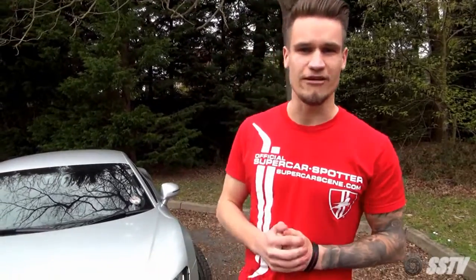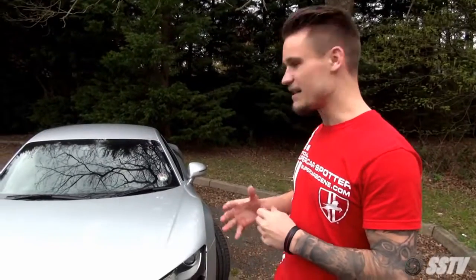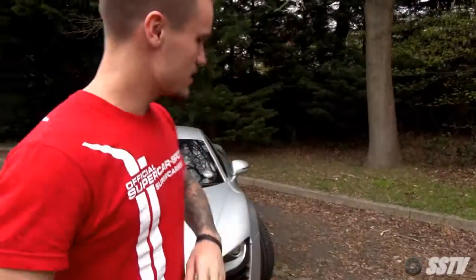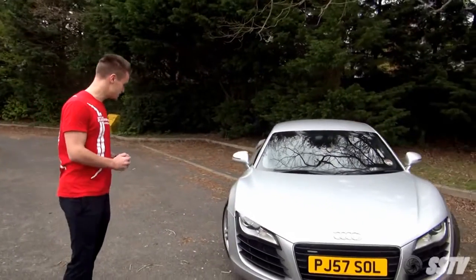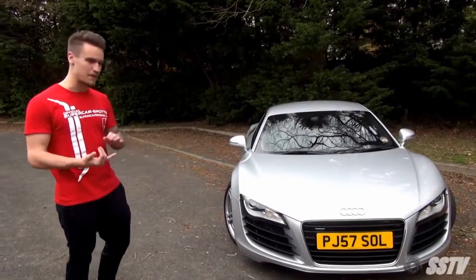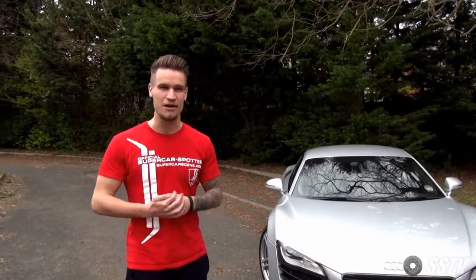As you can see, the Audi R8 is the V8 version. The V10 was just another step up — maybe for my second supercar. But the V8 looks incredible. We've gone for the silver, with silver five-spoke wheels and black brake calipers. We've got carbon fibre side blades, though I'm not sure whether they're going to stay carbon fibre.